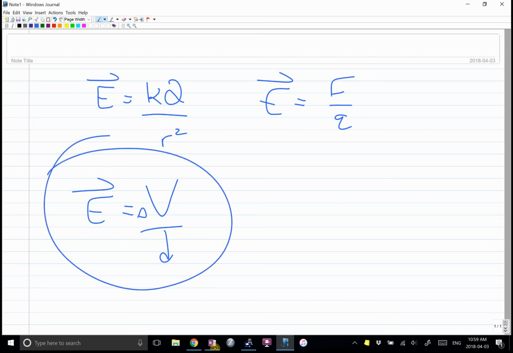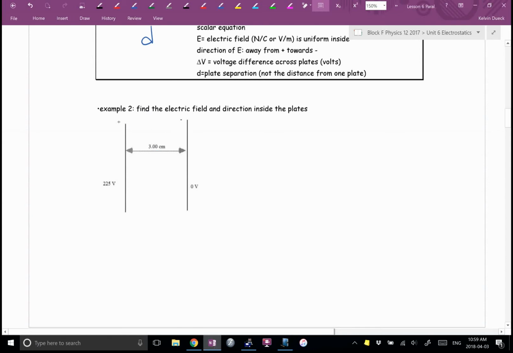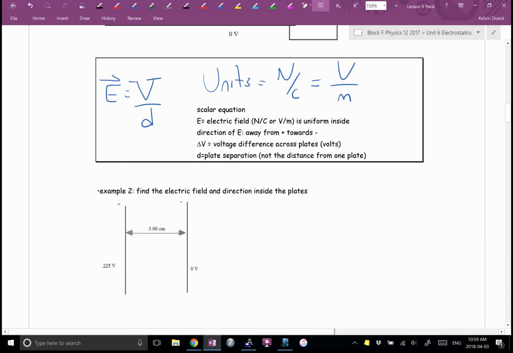Now, I have to be honest. Probably on the test, I would not only give you, don't write this down, this distance, I would also give you that distance. I would tell you how long the plates were, and if this was multiple choice, that would be an answer to pick from, even though you don't need it. That's just to give you one more wrong answer to pick from. So, what's our new equation for electric field?